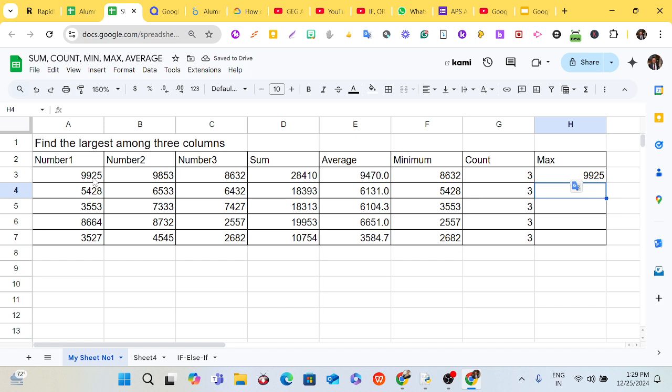I wanted to find out the maximum among these 3 values. So this is the largest one, 99925, 9853 and 8632. This value is the largest one, and if you want to find it for every row, drag this formula downwards to the rest of the rows. This way you can find out the maximum.